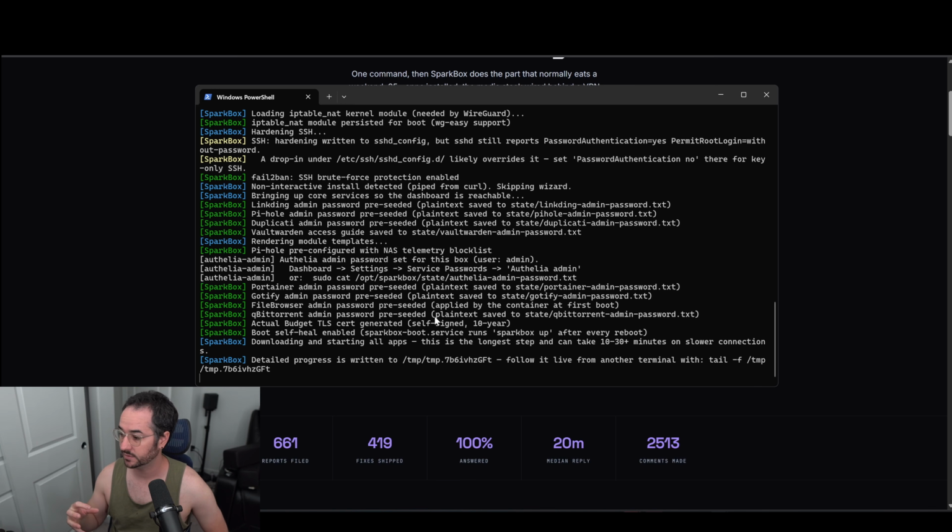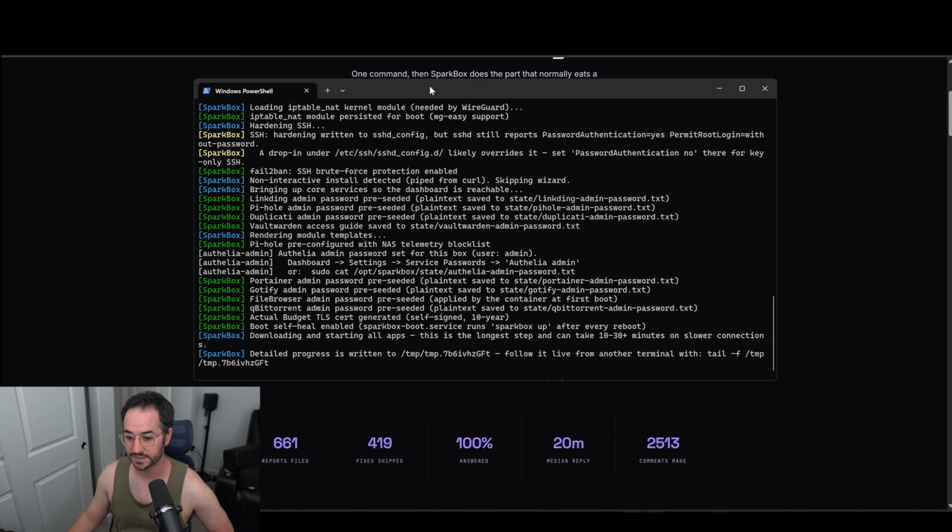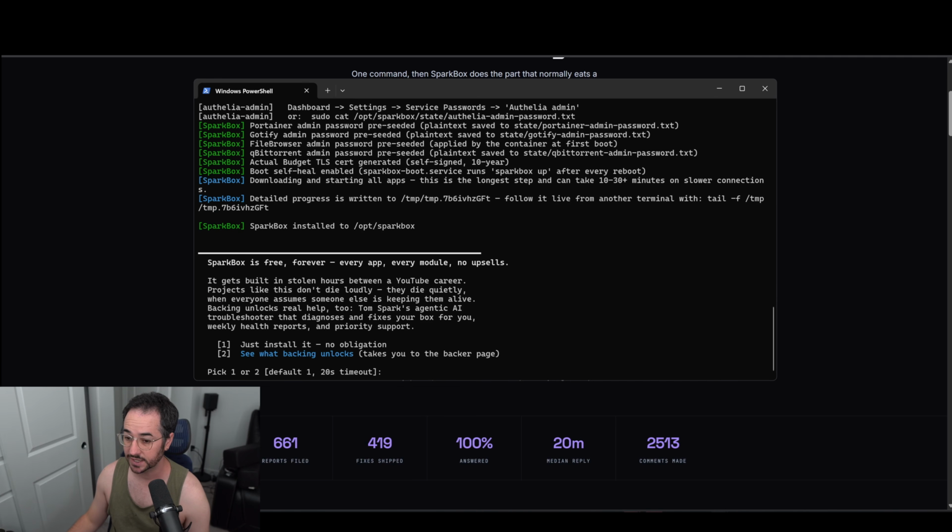But it's setting up SparkBox right now, and you might be saying, well, what is it doing exactly? Well, it's setting up all the SparkBox dashboard and configuration. Once you do this, you're not going to need to do too much code anymore. It's setting up the stuff, so we're just going to wait here for a couple seconds, and then there we go. It's pretty much ready to start already. That's how quick it is.